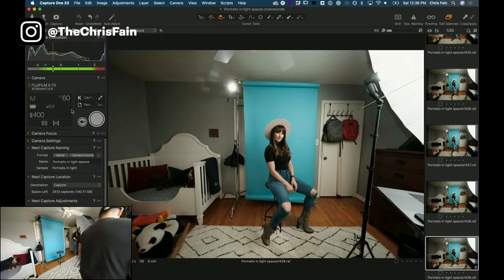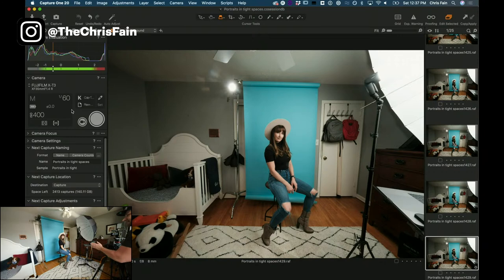So I'm gonna stand up right over here. Caitlin, if you wouldn't mind assuming the stool. So pretty simple stuff. Let me back my camera up a touch for my framing. Actually, let me fix my tripod. My tripod's bumping into a light stand. So take the stool back this way, just a touch. Yeah, that way. Perfect. Cool. Once again, guys, really tight quarters here. So we're doing it the real deal.